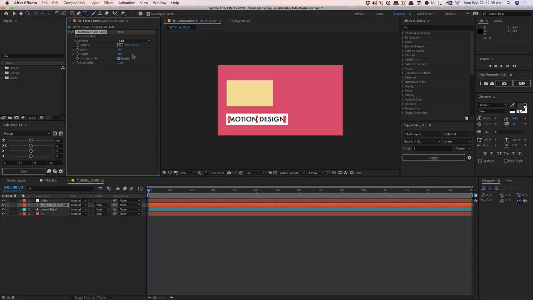So this was a big thing right here. And then we also added a scale offset. So whatever this preset is doing, whether it's going up or down, if you really wanted to fine tune it for whatever reason, you don't have to mess with the expression. You just go into the scale offset and offset it up or down depending on what you want to do. So this is kind of like an override feature of the scale property. This is pretty much the update to the whole thing.